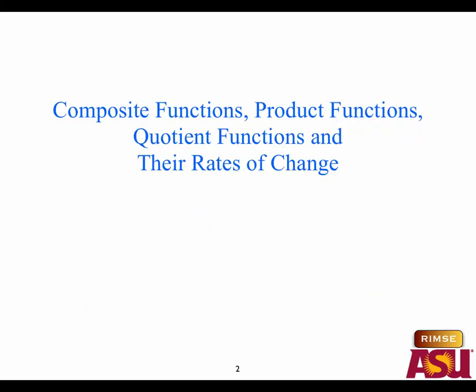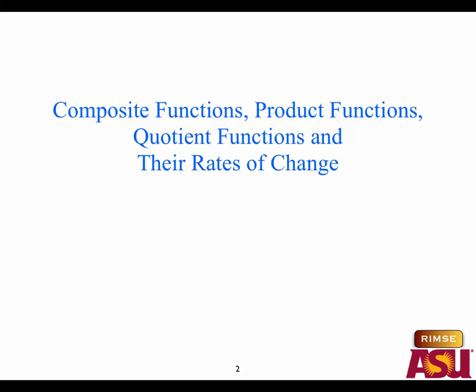Okay, so today we're going to take an ambitious course. We're going to move fast, so really pay attention. We're going to work on composite functions, product functions, and quotient functions. This is what I'm talking about, taking two individual functions and combining them somehow to make a new function. Here's 3 different ways we can do that.